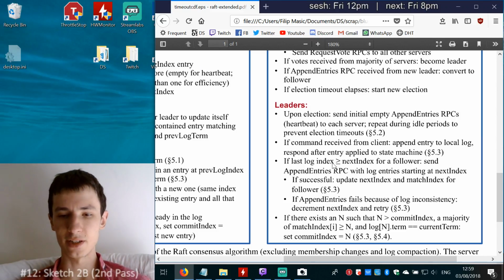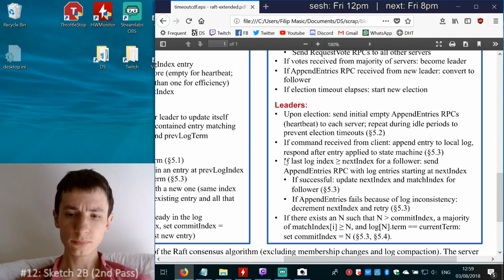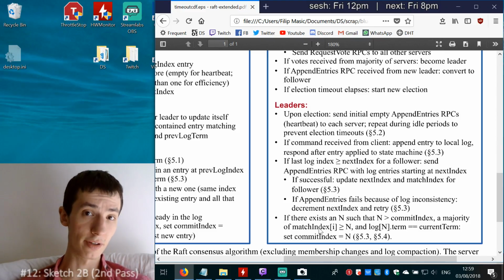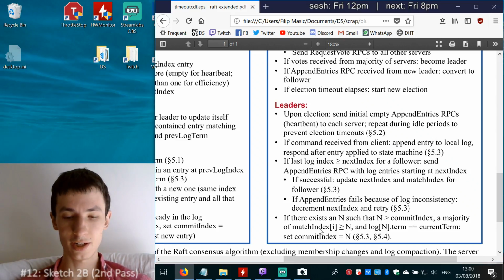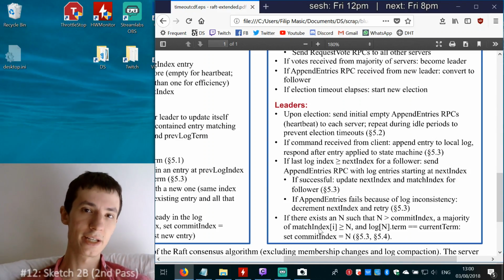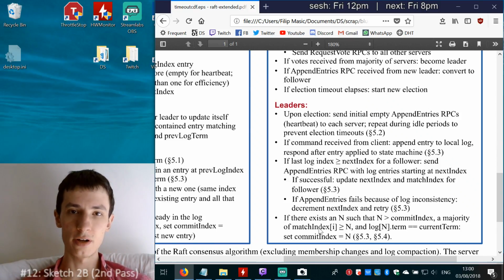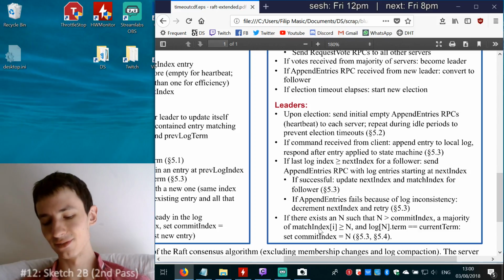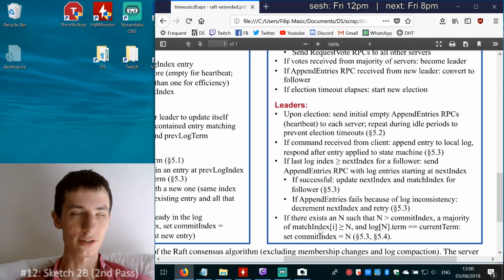I don't know. So my first instinct was that these two steps here should be handled on every heartbeat, but not as part of every heartbeat. What I mean by that is because the heartbeat is a thing that regularly ticks. So the leader is always sending out append entries. And so all of the code so far that pertains to the leader, the only thing that the leader does so far in my code is to run this cycle of heartbeats.